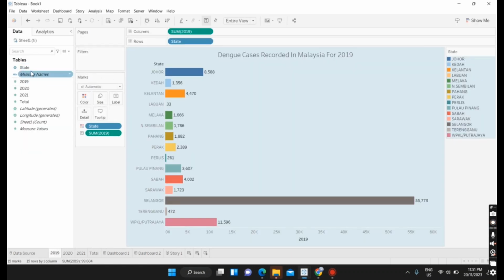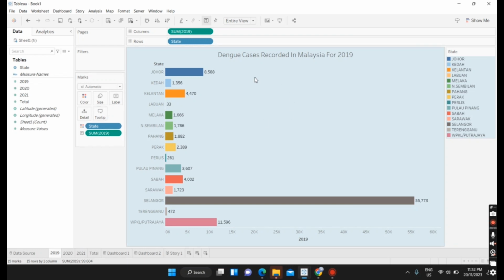This is the dengue cases recorded in Malaysia for 2019. To get this table, you can drag states to rows and the sum of 2019 to columns. You can also drag those two under marks to change things like color, size, label, detail, and tooltip.